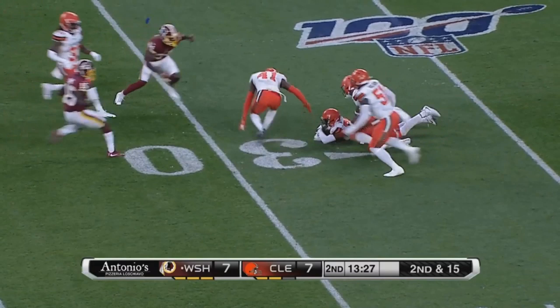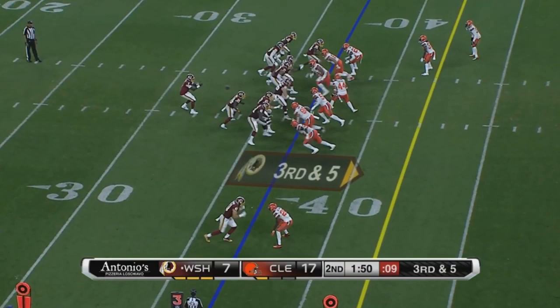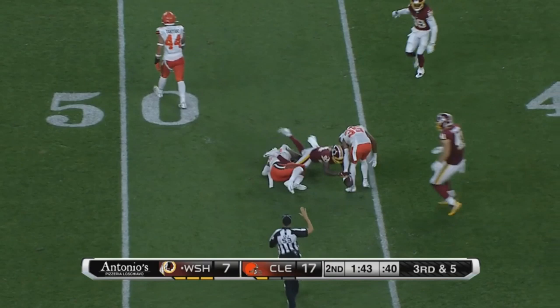Haskins made some great throws, and this one's another — it's going to be a third down and five play. It's a cover one hole, and they have a receiver running that route right there, which can be a good route to throw to. However, you have to wait until the receiver gets past the linebacker in the middle of the screen, so it takes a little bit of time to develop. Of course that's not great, because the Redskins offensive line has been taking a beating all night long. But it's still going to be long enough for Haskins to try to make a throw. If you look right now, this is tight coverage — this has to be a good throw. If it's too far to the top half of the screen, that Browns linebacker could knock the ball away, or it could end up as an interception. He has a little bit of room to work with low and towards the bottom half of the screen. But look at this throw Haskins makes — perfect throw, hits his receiver where he can grab it, and they pick up the first down. That's a good throw, and plays like that are why Haskins was so hyped up coming out of the draft.